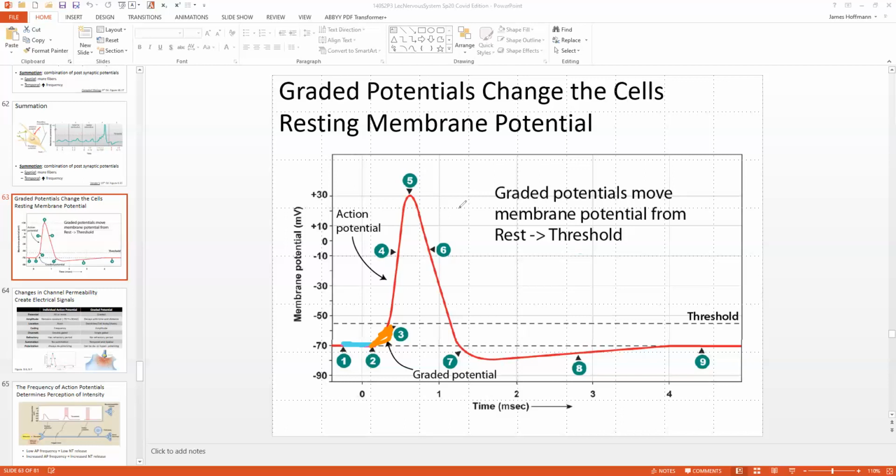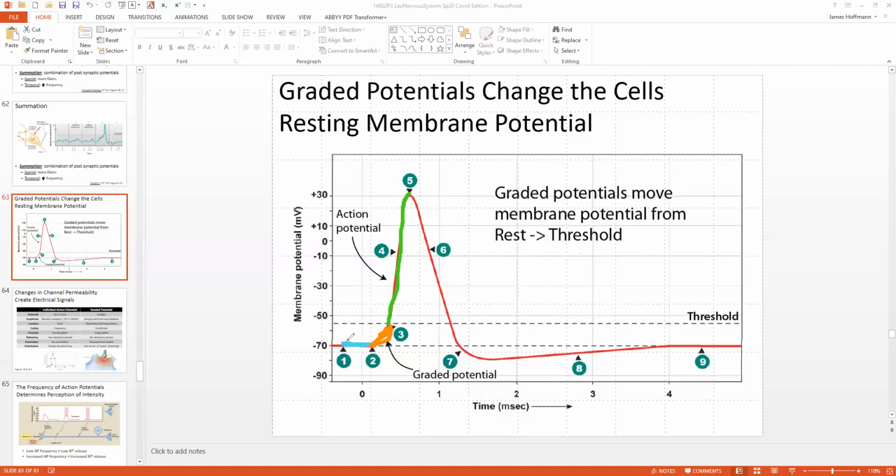And once we do that, then we get the depolarization, which was kind of talked about a second ago. So I'm going to draw in green as best I can up to number 5. That's our depolarization phase, right? Oftentimes people call that the action potential. The action potential is actually the whole thing, but that's our depolarization. And the reason why we call it depolarization is we start at minus 70 and we go towards 0. So we're going from a less polarized state towards 0. So that's what we call depolarization.